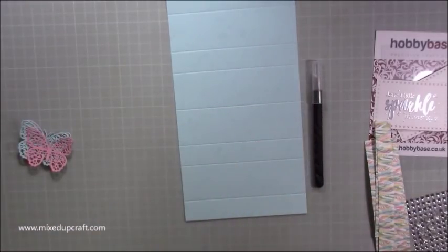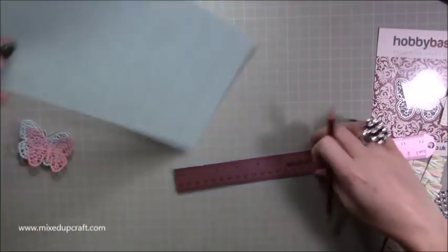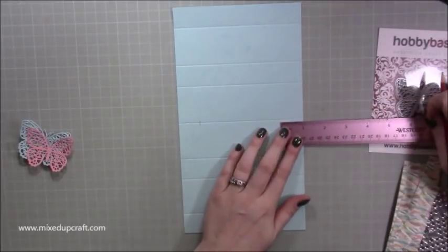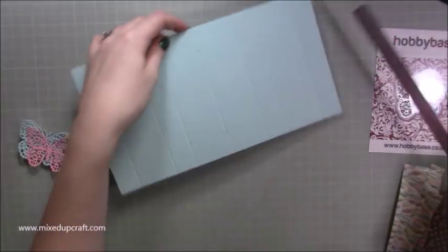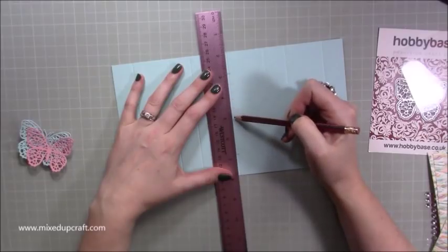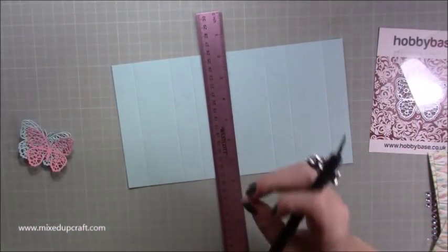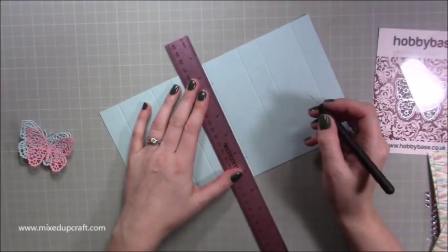You're going to need a cutting knife and a metal ruler. First, mark with a pencil at one inch on the central five and a half inch score line — put a little pencil mark you can rub out after, and one on the other side too. Then you want to cut to each side of the score line, creating a couple of millimeter strip. This creates extra bulk, so by cutting almost a small piece out it will help the overall look of the card and you'll be able to add a little bit more.